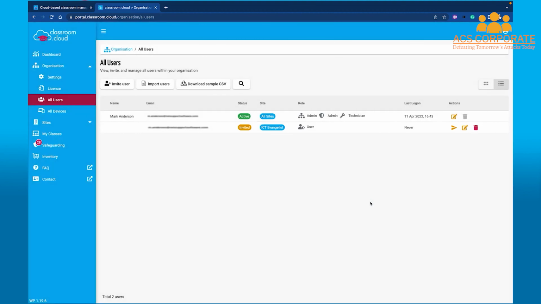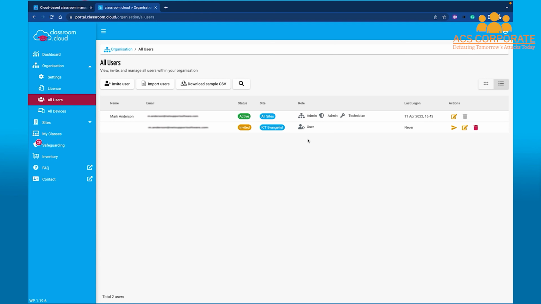What that will do then is send an invitation out to that user. You can see that it's not active like I am as an active admin right now, but you can see that they've been invited, and we know from the roles section here that they're a safeguarding user, not only from the iconography, but if you hover over the top, you'll see they've been invited as a safeguarding user. They will receive an email which they can then respond to. You can probably hear that an email has just been received actually.